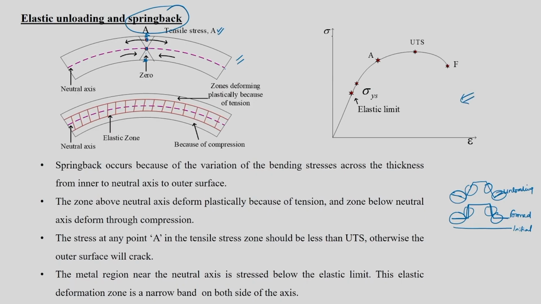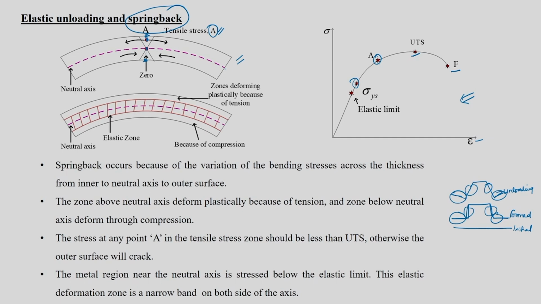Suppose a corresponding stress strain diagram of the material is given here. You can see usual things like you have yield strength, then you have UTS, then you have F, and this A situation is measured here. That means you are bending a sheet at one particular location above the neutral axis. You can see a tensile stress, let us say A. The A is in between yield strength and UTS, which is mentioned here.